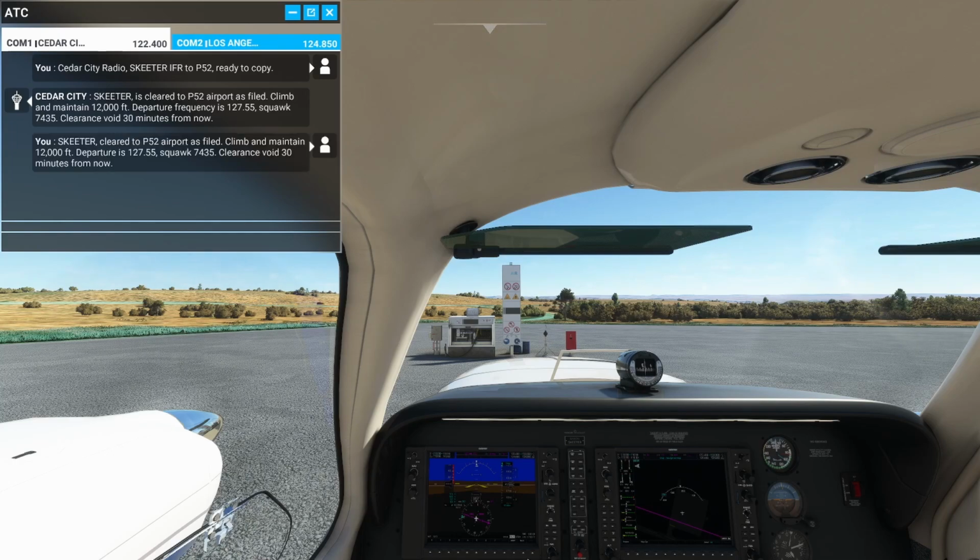Beechcraft, Sierra Kilo, Echo, Echo Tango, Echo Romeo cleared to Papa 52 airport as filed. Climb and maintain 12,000 feet. Departure is 127.55 squawk 7435. Clearance void 30 minutes from now.